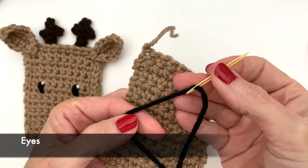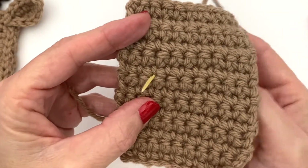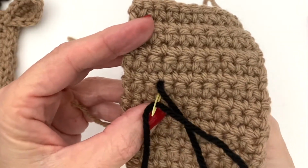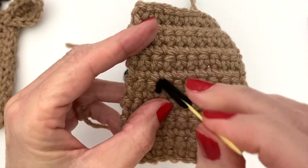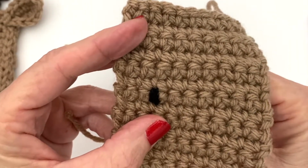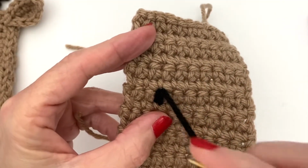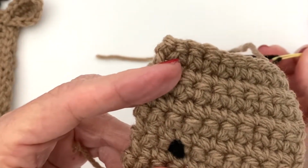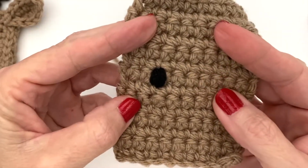Just go ahead and add some black yarn to your tapestry needle. And then using the rows as your guide, you can kind of figure out where there's a natural spot to create your eye. And I just do 3 passes. And then just manipulate it a little bit and that's about it.